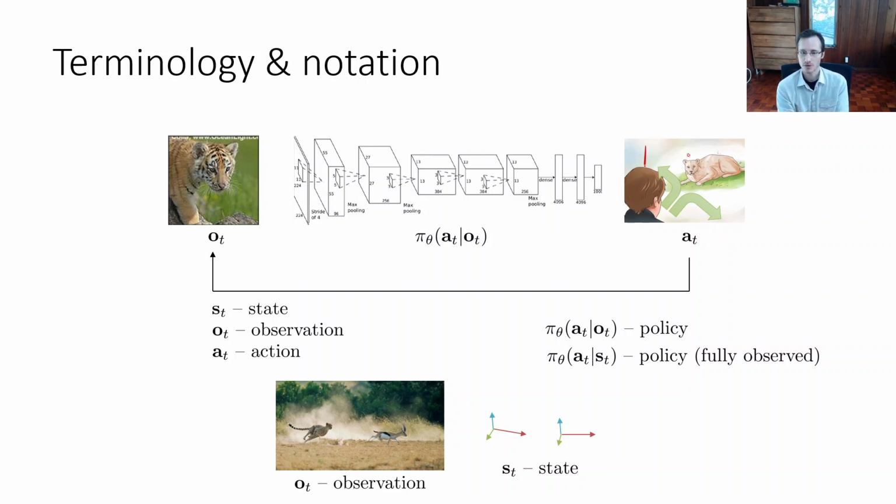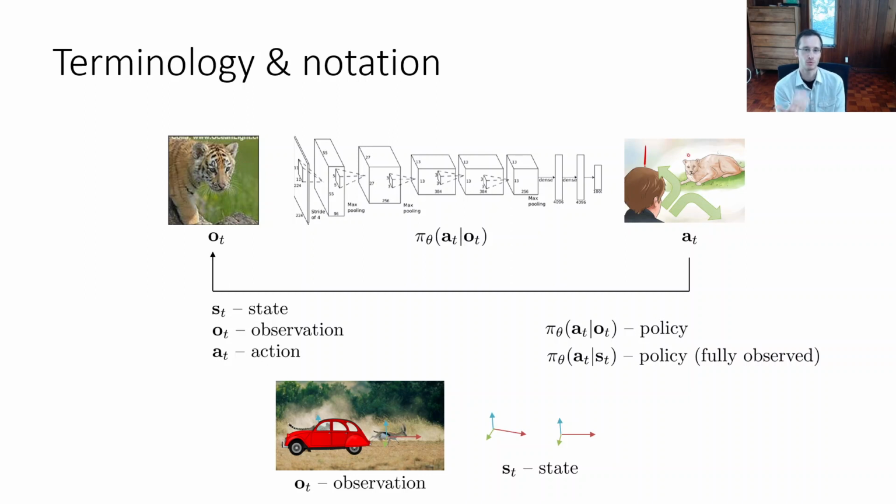The observation sometimes contains everything you need to infer the state, but not necessarily. So, for example, maybe there's a car driving in front and you don't see the cheetah. The cheetah is still there. The state hasn't changed just because it's not visible, but the observation might have changed. So in general, it might not be possible to perfectly infer the current state S_t from the current observation O_t. Whereas going the other way, going from S_t to O_t, by definition of what a state is, is always possible, because a state always encodes all the information you need to produce the observation.